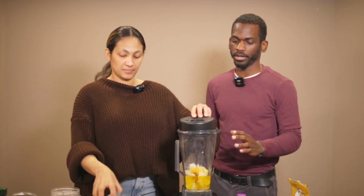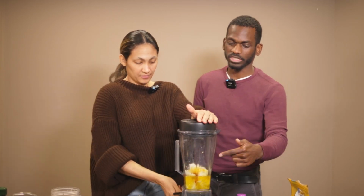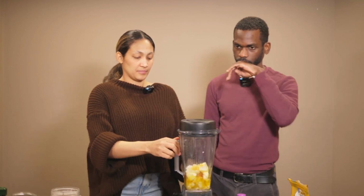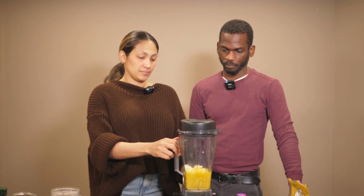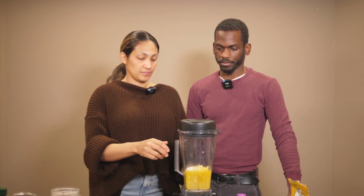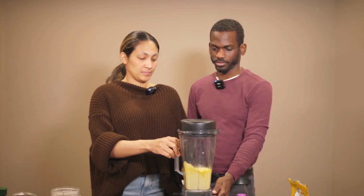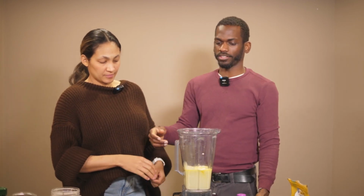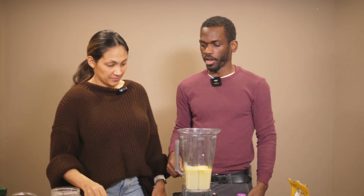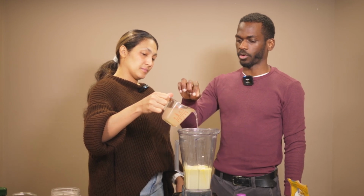So the first step that you do here, you put all the oils together in the blender. You have your salt and your water separate. Then you start blending up the oils. You can put it higher. Put it high, all the way. And while this is going, we're going to add in the water as well, and it's going to all mix up very quickly. You can pour it in quick.